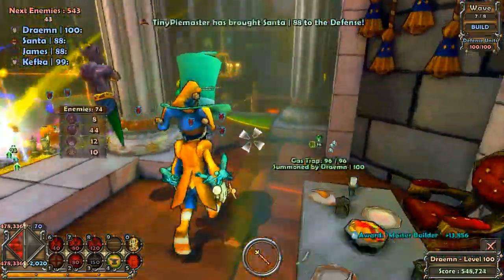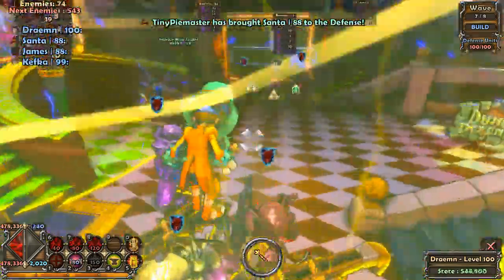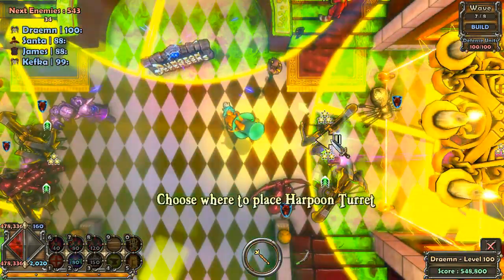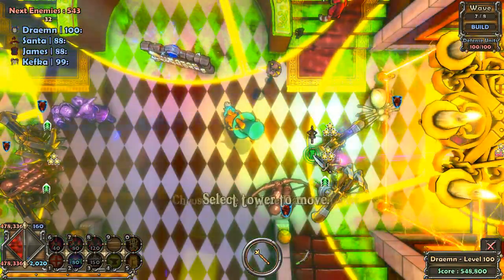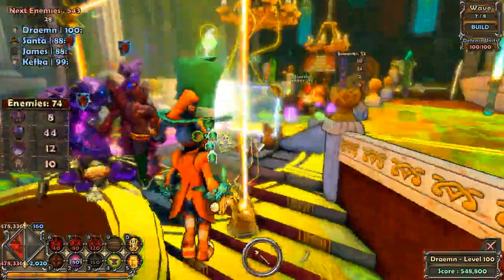Okay, that should be enough for a move tower. No, it's not. Now I have enough. Okay, so we activate our move tower, and we're going to just reposition it a little bit, make sure we still have that nice rotation angle we want, and there we go. Now they're both buffed easily.